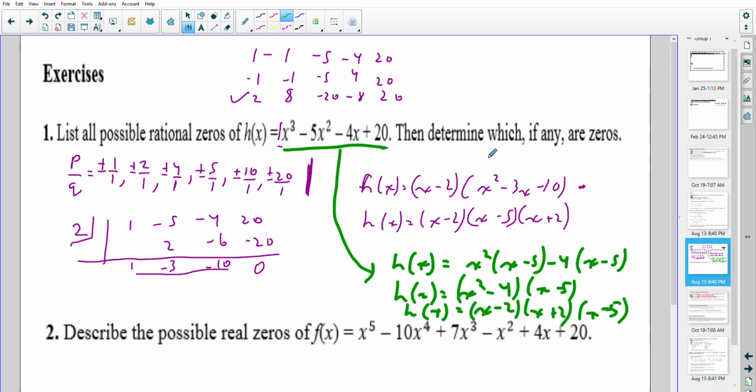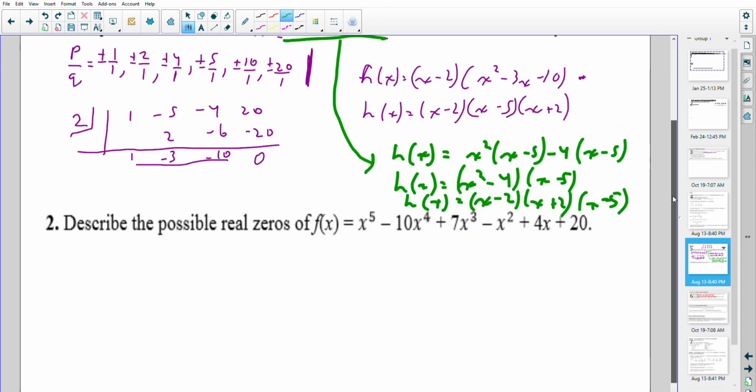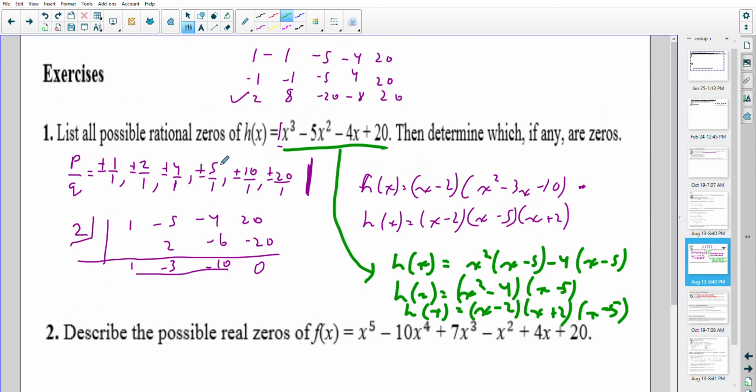So, the rational zero property or theorem lists all the possible rational zeros, or the numbers that will yield a remainder of 0. And then you can substitute those in, see which ones give you a 0, and then use synthetic division to get your remaining polynomial, and then try to factor that.